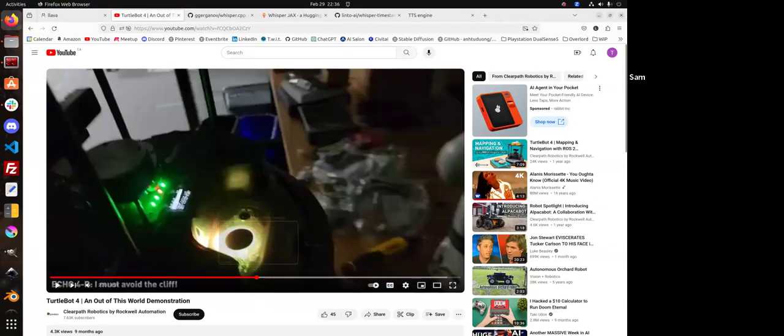And it's just going on about cliffs. Yeah, see here, at the bottom, I must avoid the cliff. It actually developed a phobia of cliffs after a while. And if you watch the video, you'll see all of these, which was really unique to see.